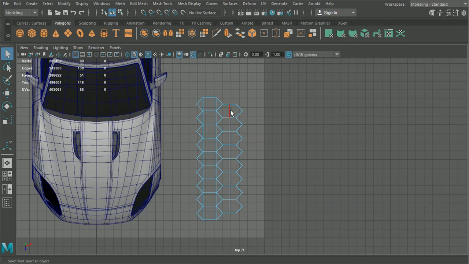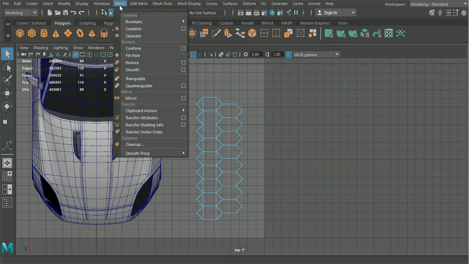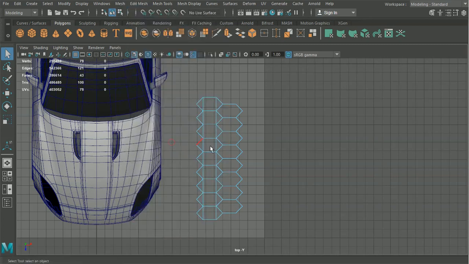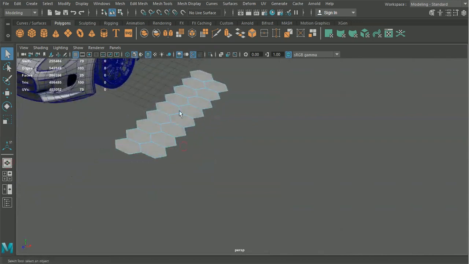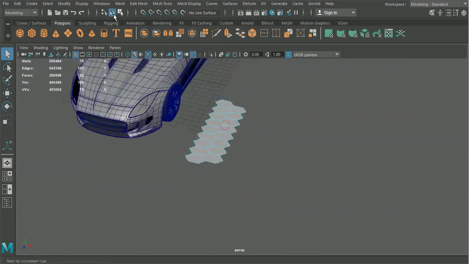Now what we're going to want to do is grab all of these lines here. I'm going to go to Edit Mesh and delete Edge and Vertices, and then we're just going to grab all these edges inside here as well. And we don't want to delete the edge and the vertices, because the vertices will maintain the structure of this for us. We're just going to hit delete on those fairly simply. So that's giving us this kind of shape here that we're left with.